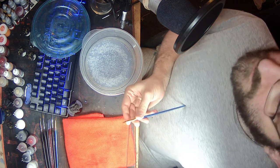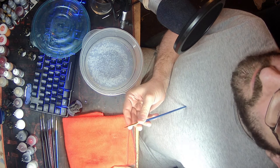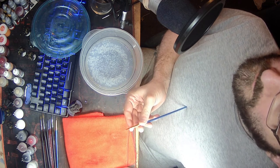What I'll do is, again, we'll go to the close-up cam and I'll show you. If you can look at the center of the brush, it's a completely different color. Come on, focus. There we go. See, the tips are a lighter color and the center is still dark. That means there's still paint in there.